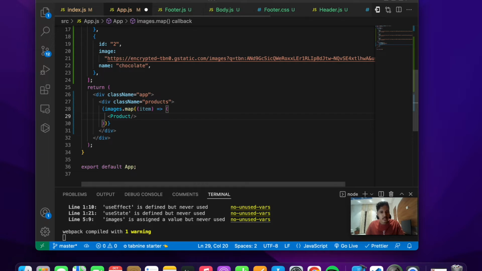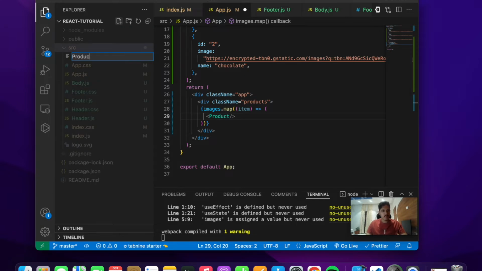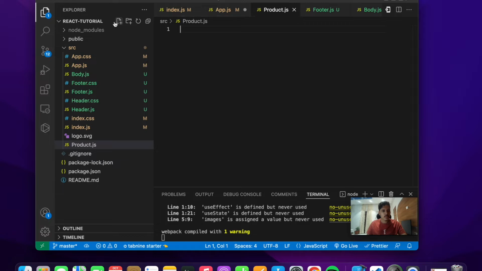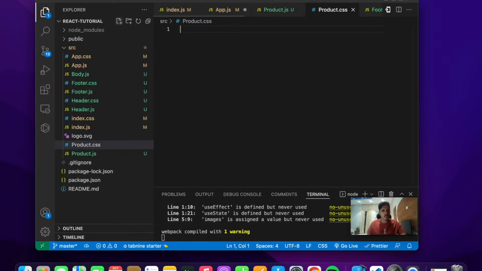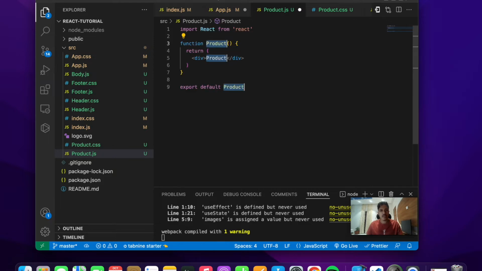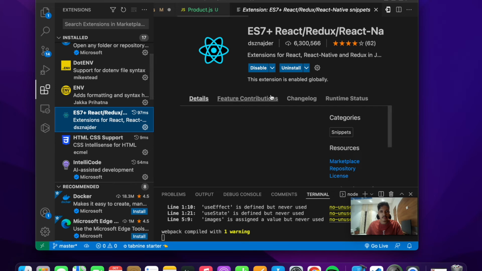For example, let's say we have a product component. Over here we're going to pass the data as props, and inside the product component we are going to get the data and display it. Firstly, let us create a product component. Press on src, new folder, new file, that's going to be product.js. Let's also create our product.css file. Inside product.js, let's write our shorthand snippet, that is rfce. To get the snippet, you need to have installed ES7 inside your systems. I guess this is the one which you need.